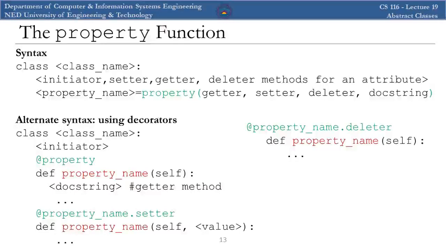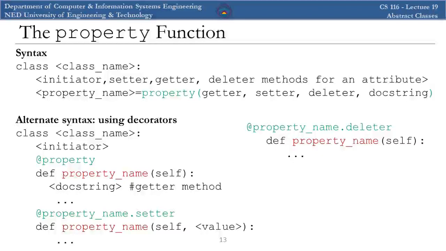You use a name that you intend to use as your property name. This could be different from what you are using for your actual instance. It could be anything. And this name is then repeated in the remaining 2 decorators and in the remaining 2 function names.